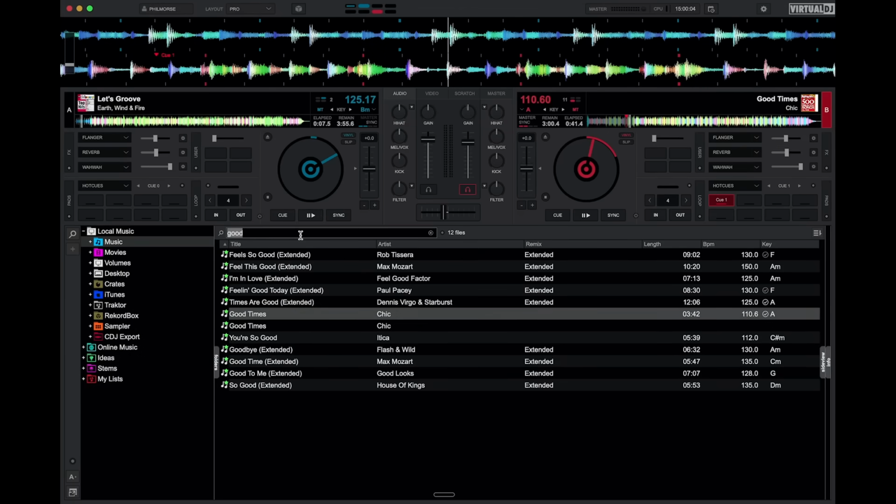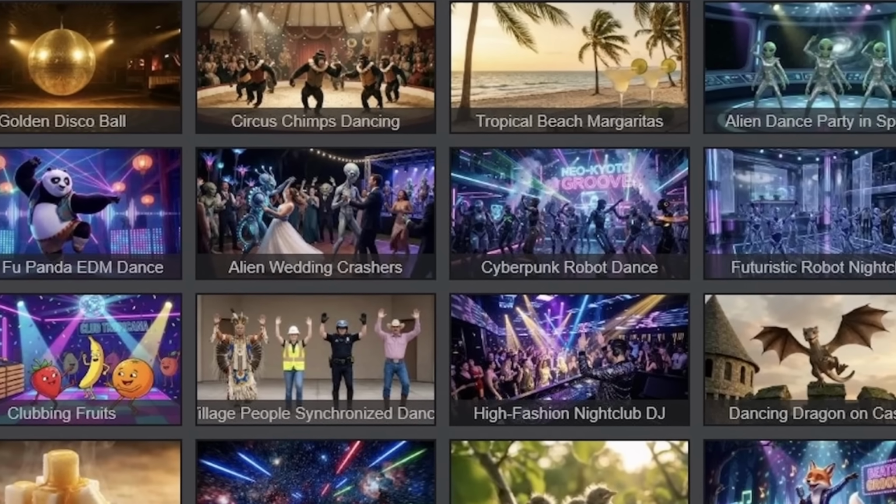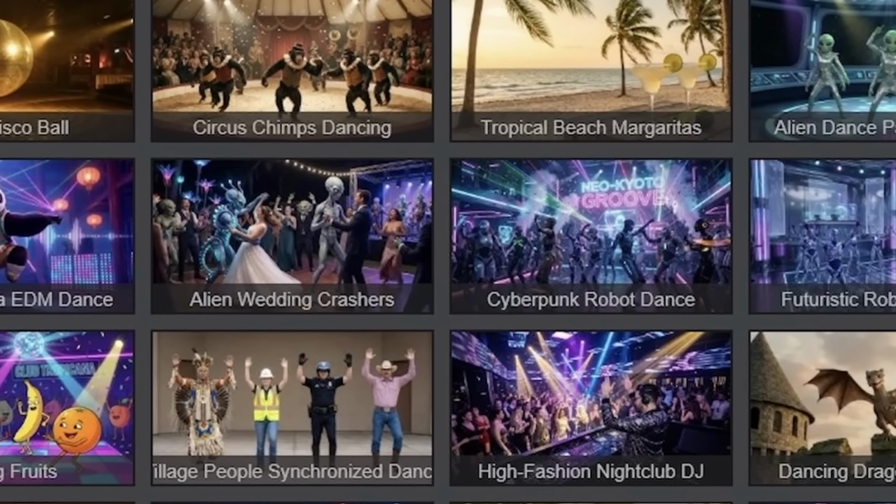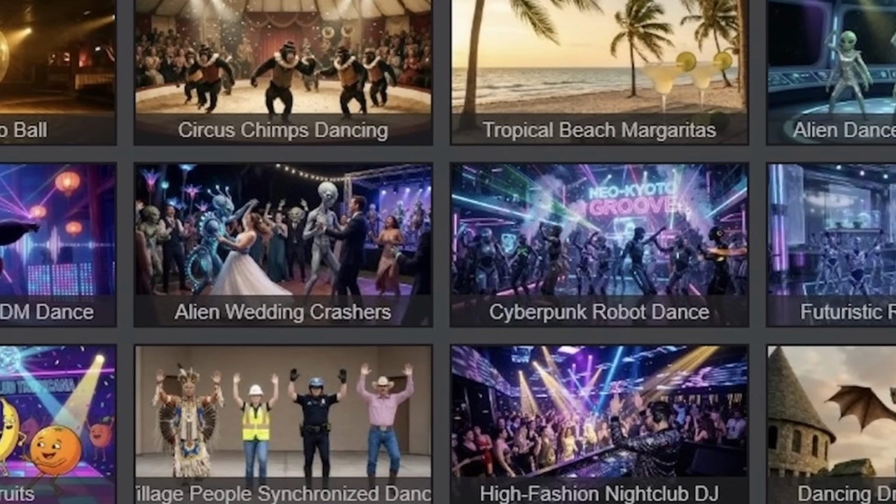But today, VirtualDJ has announced that it has added a similar feature. It's also added several other features to its software, including a pretty cool AI video looping thing where you can just say, give me some aliens dancing in front of an open fire, and bang, they're on your screens. It's pretty cool. But this is about the beat gridding. This is about their attempt to do something which I think is the most useful feature of all the ones they've announced in today's update.